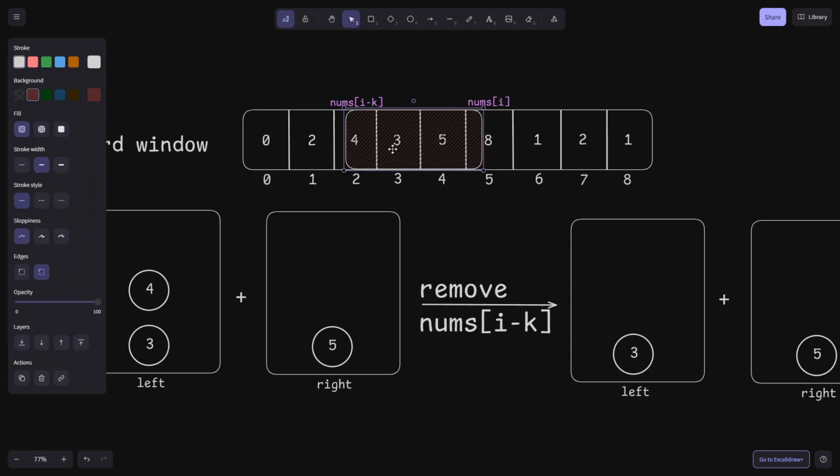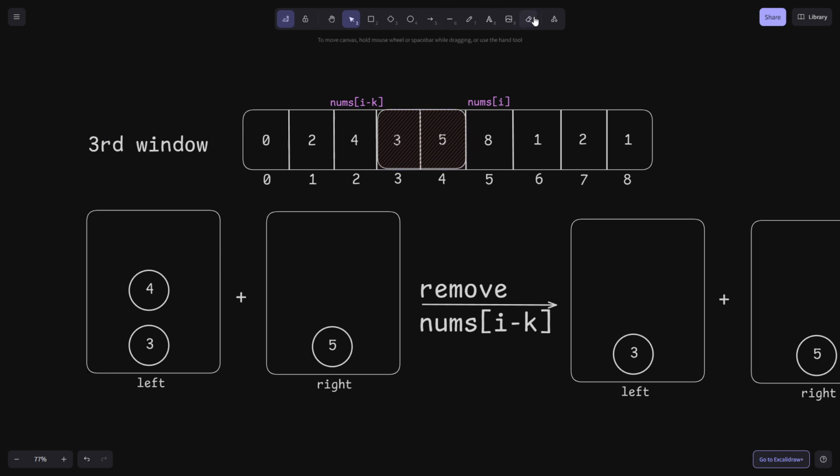In this window, first we have to remove the contribution of this 4, right? In order to remove the contribution of this 4, we will first check whether this 4 is present on the left part or right part. So we'll simply compare this 4 with the largest element value of this left. Since the largest element value is 4, it means that this 4 is definitely less than or equal to this element, so this 4 is present on the left multiset. We will find the position of this 4 in the left multiset, which will be present here, and then we will simply erase it from here.